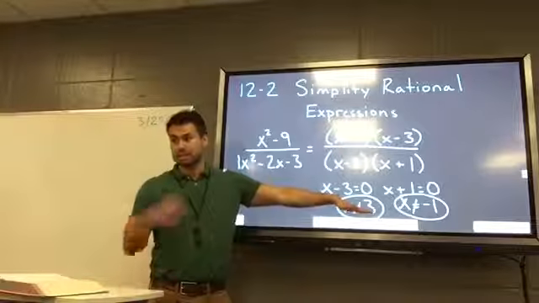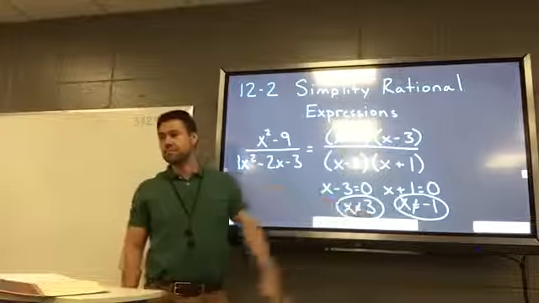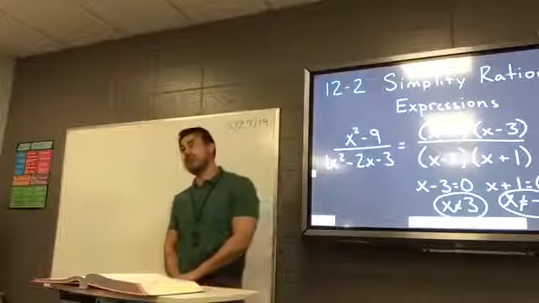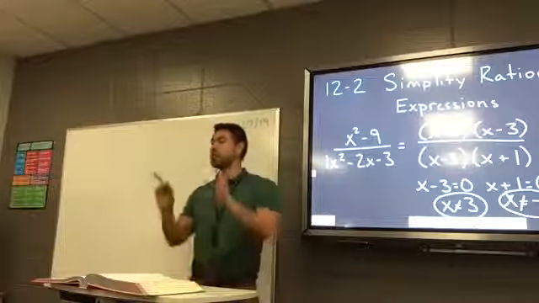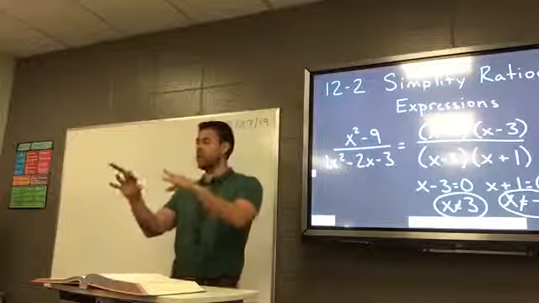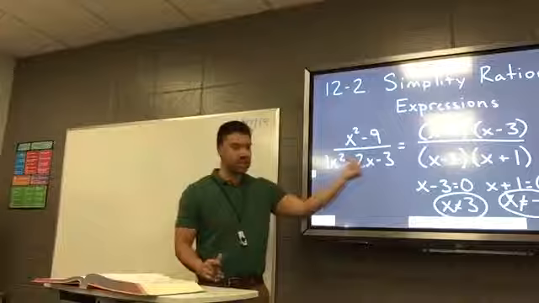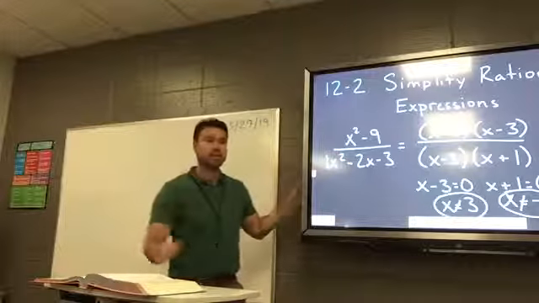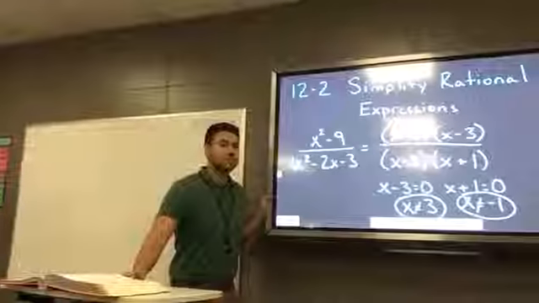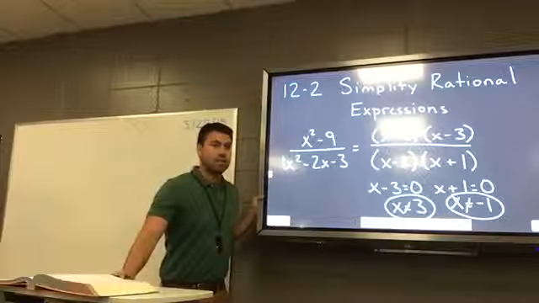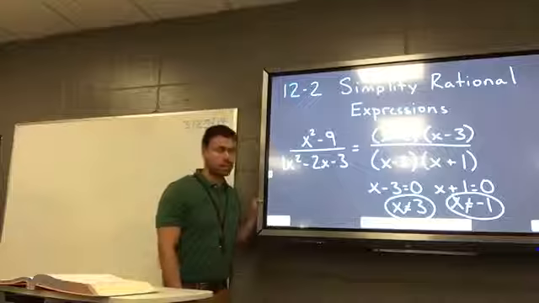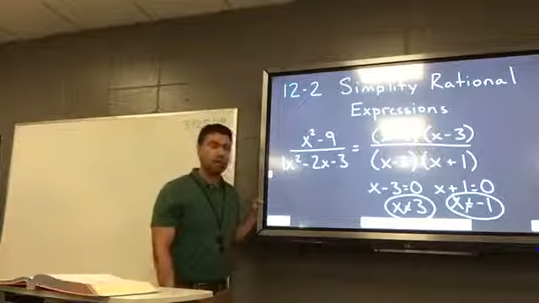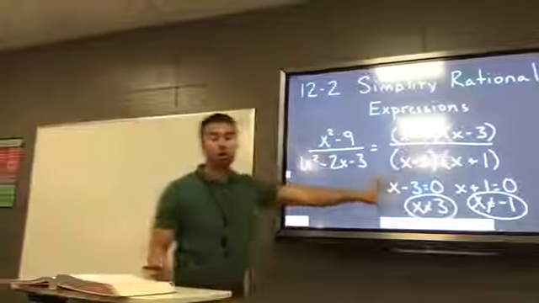Yes, ma'am. Could you not have a power and then not get any excluded values? The only way to do that is if I didn't have a variable in the denominator. Like if I had just 3 down here, there'd be no excluded values. X could be anything. Could you give us an example of what the denominator would look like if it was one excluded? Yes, we're actually going to get an example later. Yep, we'll get an example of 1, 2, 3, 4. We'll get all of them. Okay, but that's one part of your homework.